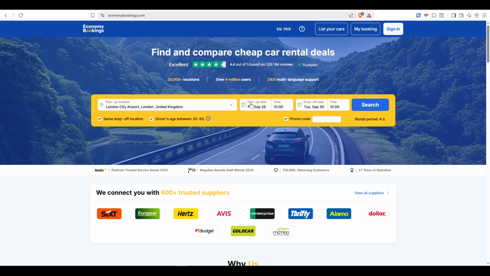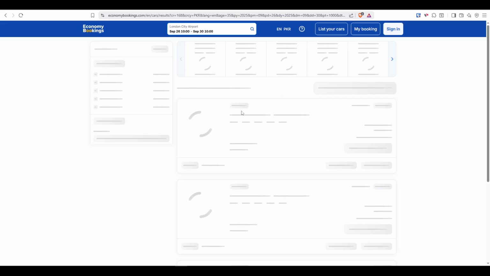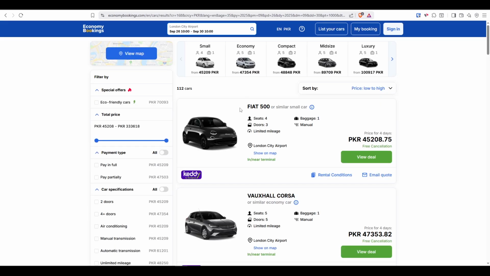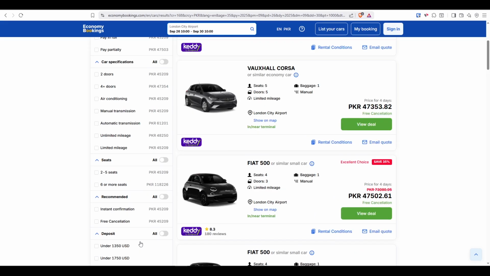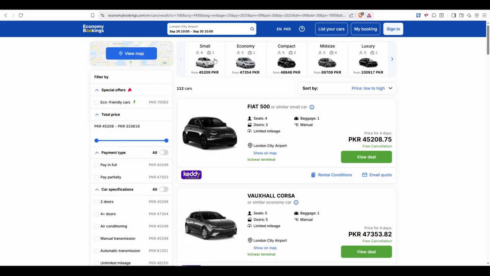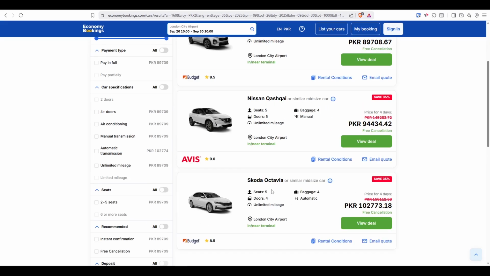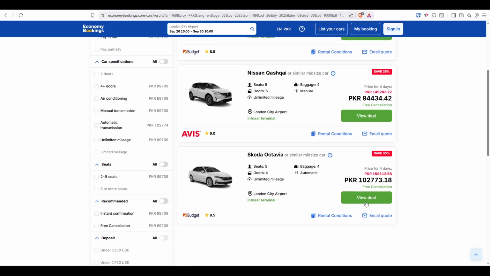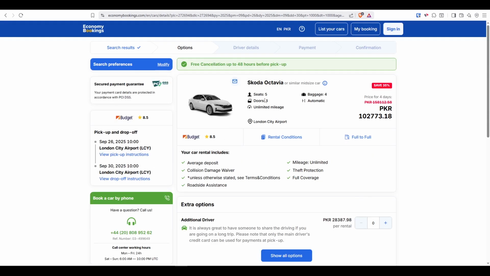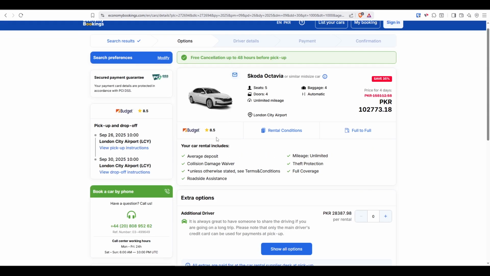Apply the promo code over here, apply the dates, pickup, drop off, and then hit the search button. It's going to go ahead and search for all the deals available, and it's going to give you all the cars available. Here on the left hand side, you've got all of your filters. You can filter out towards your needs. Here we have our classes of the car. So we got small, economy, compact, mid-size. Select whichever one you want, and then scroll down below, find the cars that are available, and then hit the view deal button. And then here you can see how much it's going to cost you per day.